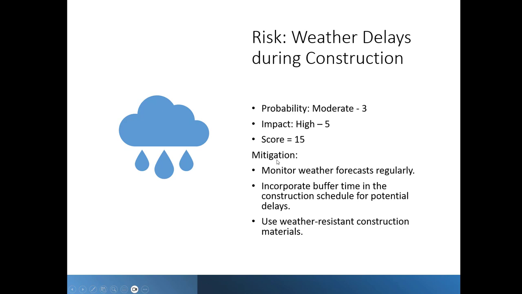If we were to mitigate this, we can monitor weather forecasts and plan the work accordingly. We incorporate buffer time in the construction schedule for potential delays, and we also use weather-resistant construction materials. In terms of the grass and those sorts of things, they are weather-resistant. It's more the impact of the construction equipment itself that I can see being an issue.